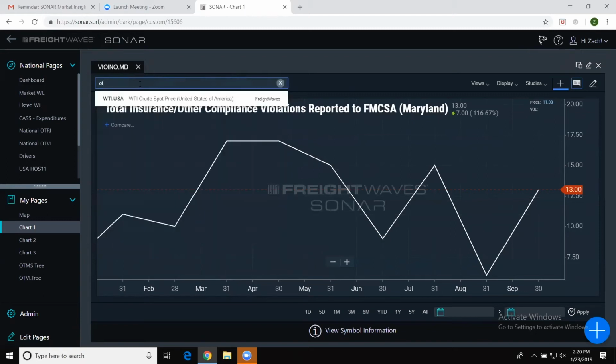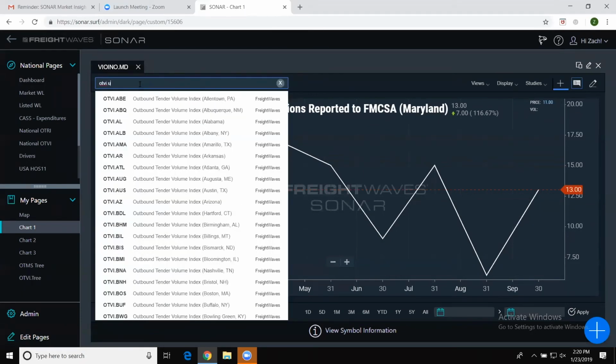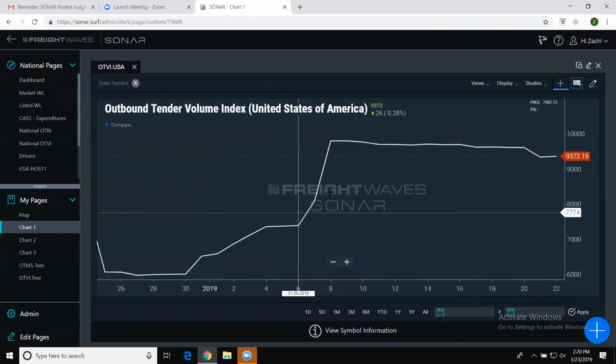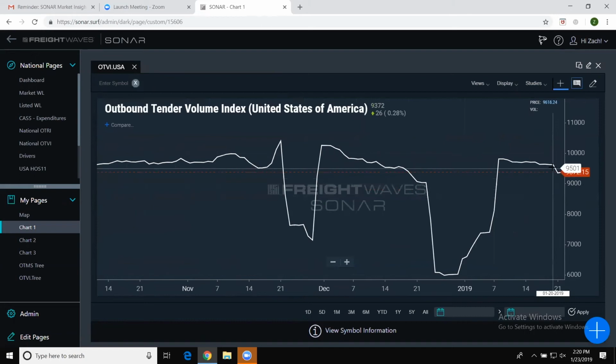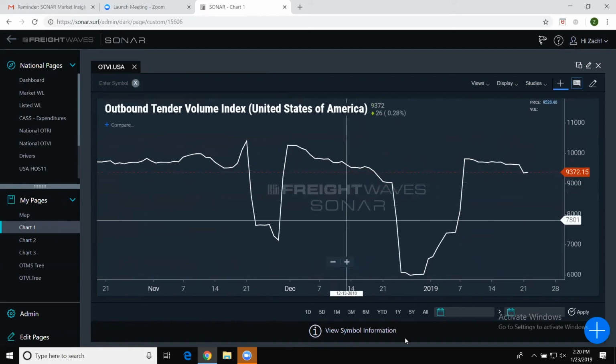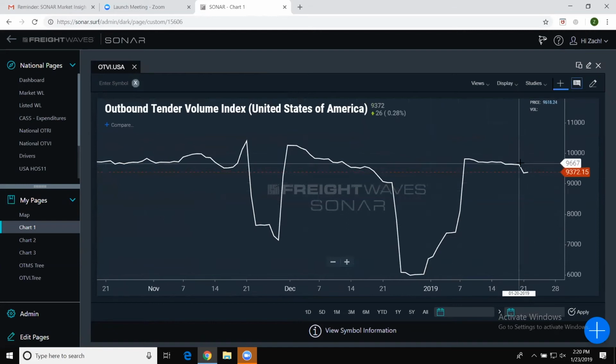Wow. Okay. So I think one of the big stories of the week for SONAR, for those of you that are signed in as users, you have probably noticed there has been a big drop in volume, not a holiday-sized drop in volume as you see here, but yet again, for those of you who don't know, this was the single largest drop in the outbound tender volume index for the country since March. That was not a holiday-driven drop.